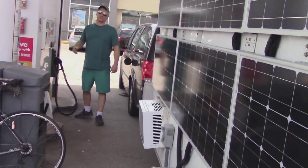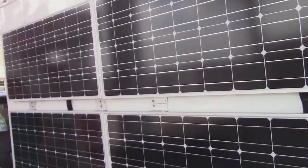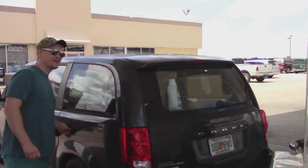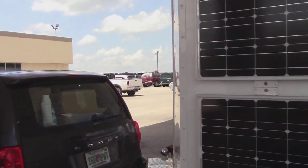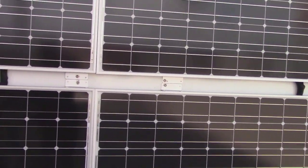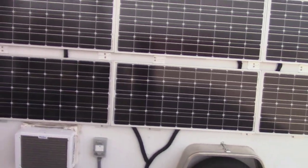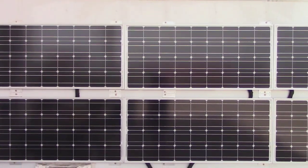I found there wasn't really a need for making something that pivots. Good idea. I don't have a problem with it, but it comes with these brackets. Yeah, when you buy it. So for right now, you just got it like that. You just park it where it is hitting all the southern sun, and exactly. You can just keep going.